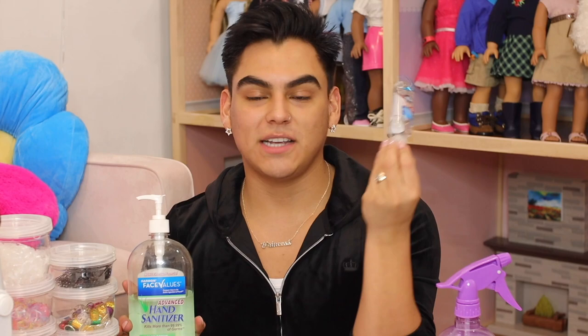So that is something that I do. Either I use this one or I use a little one. Very convenient. I need to actually fill this up, but I use hand sanitizer before touching my American Girl doll's hair to make sure that everything is off of my hands before I even do anything with their hair.